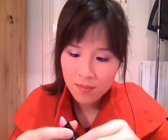The next one is the Barry M's that I've brought. The first one is the Palest Lavender. I like it very much when I want to nude out my lips. Not completely nude out, but to make sure that the focus will be on my eyes, so I just use this. It's the color in 129. The next one would be the 140. I don't remember what's the name of this. I have to check it out, and I'll list it in my sidebar. And this one is very good in pigmentation.